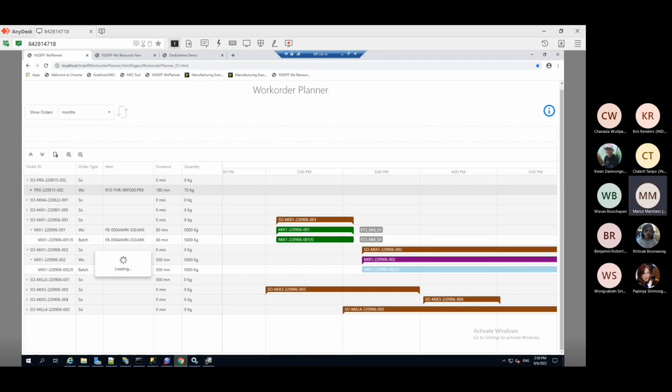And also, Juan, as I understood at the beginning, the scope of this work order planner was indeed just to provide a simple visualization, to provide information to operators when a batch should be started, and to provide simple planning capabilities, and also some information about real-time running batches or downtime batches. That was the scope I understood at the beginning.